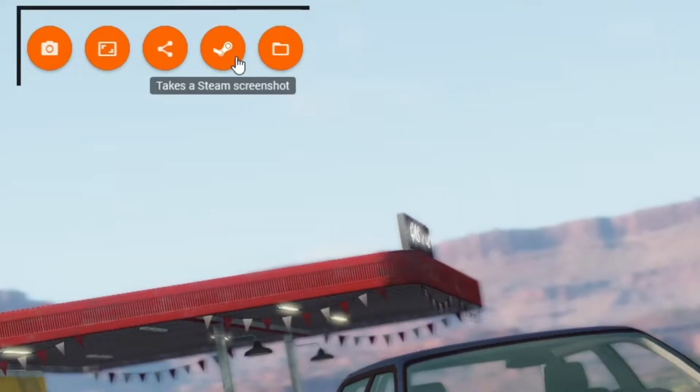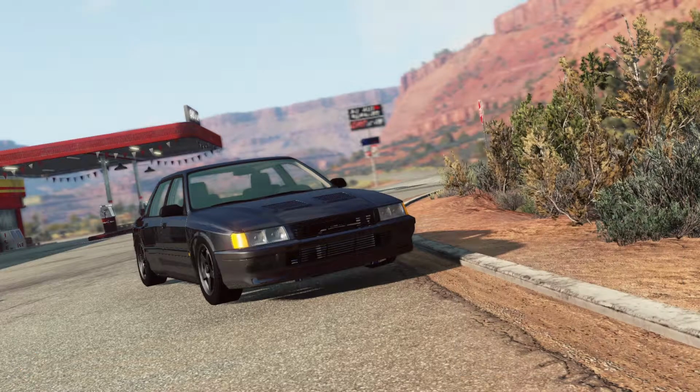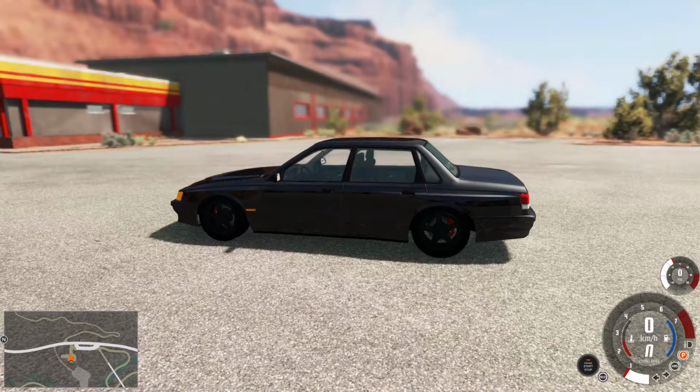You can then choose which way to take the screenshot and where it's going to save. So just click the one that you're happy with. Nice. Remember to close photo mode before exiting the game.